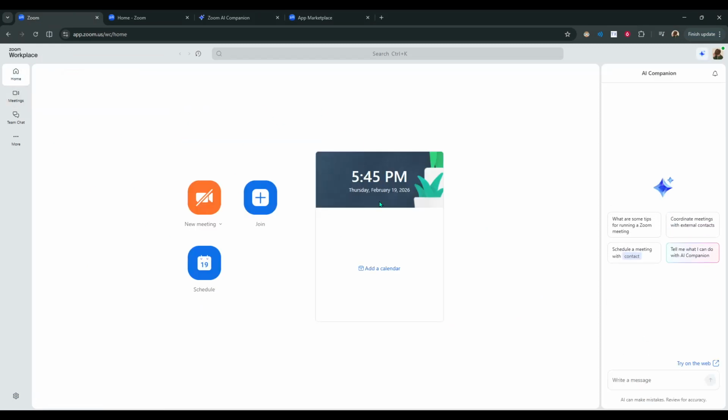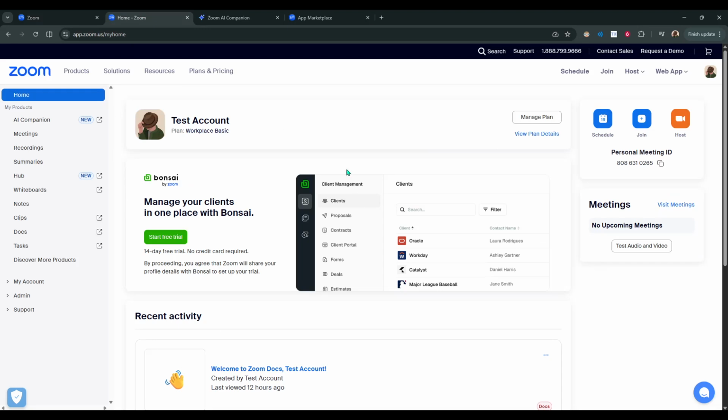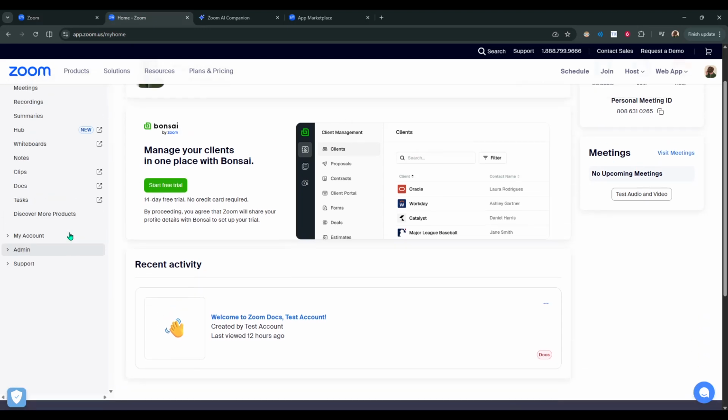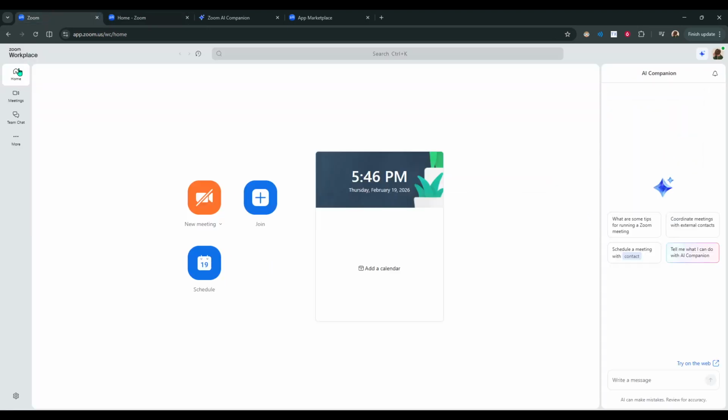As soon as your account is created, you'll be taken straight to the Zoom dashboard. This home area is where you can find everything you need. Along the top or side, you'll see options related to meetings, your profile, and settings. From here, you're ready to start using Zoom, whether that's exploring preferences, checking your profile details, or getting familiar with the meeting tools available in your account. The layout is designed to be clean and intuitive so you can find what you need quickly.